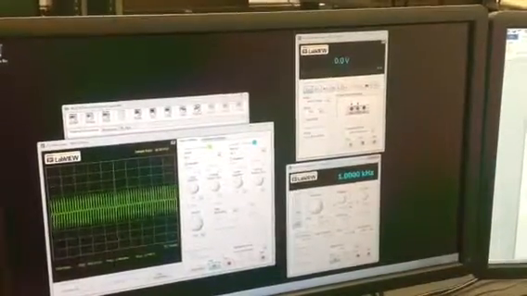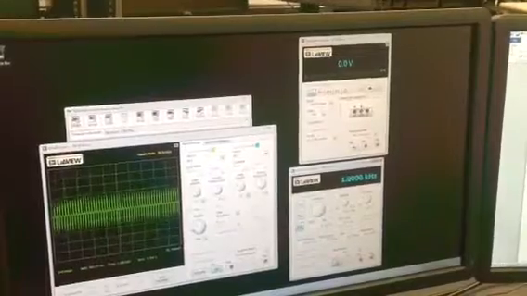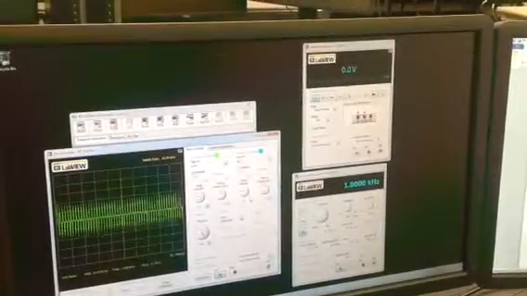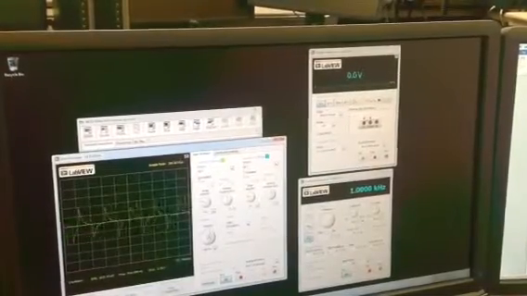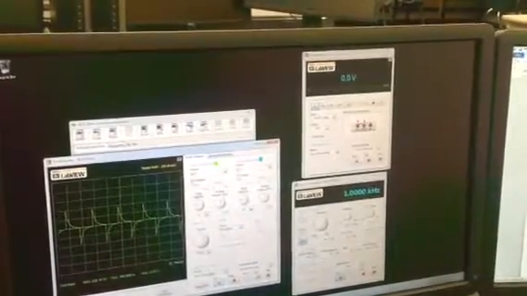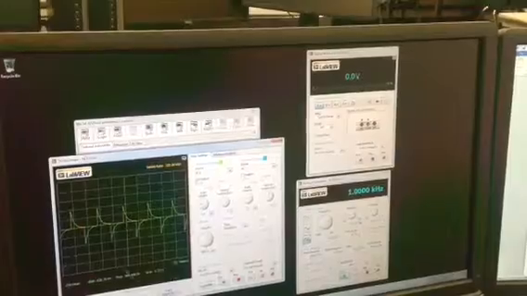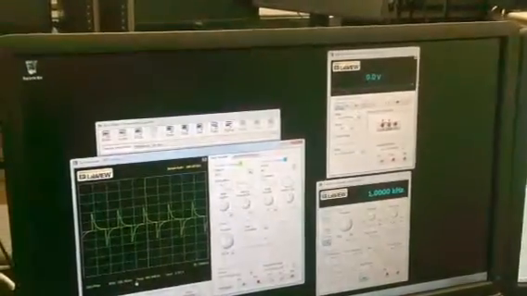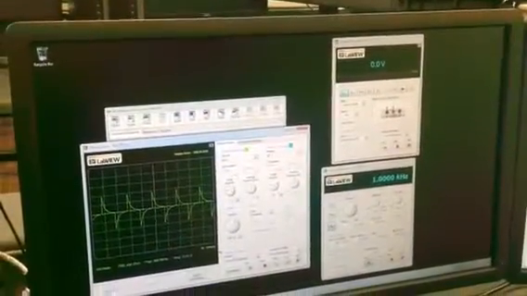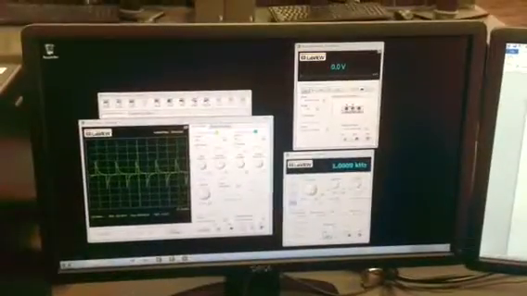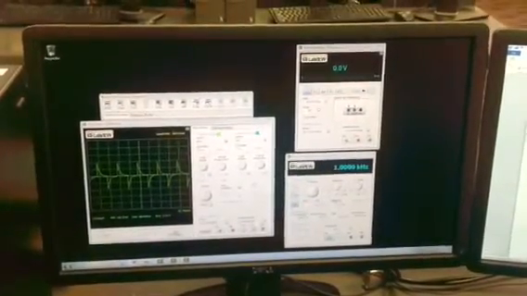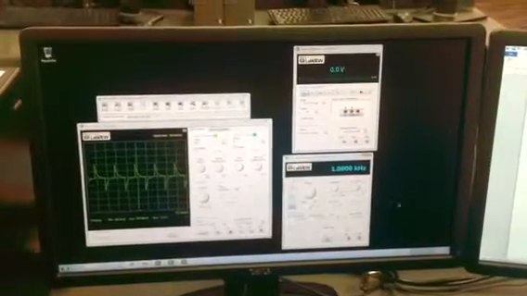As you can see on the oscilloscope, it should look like that. Then you can take your RMS voltage, and you also have to do this for the voltage across the capacitor as well.